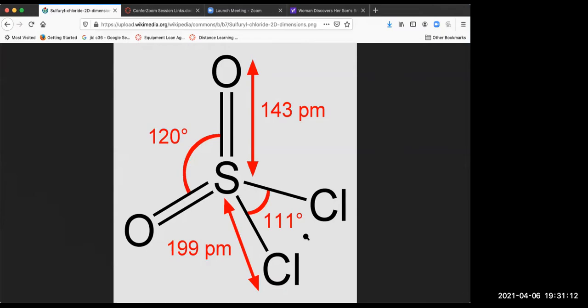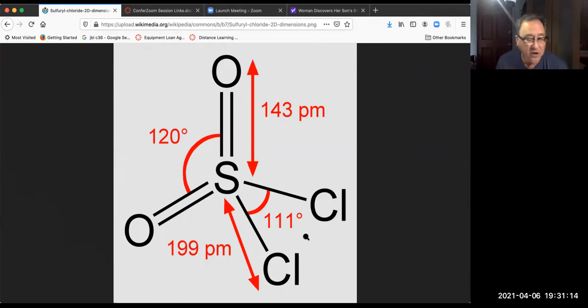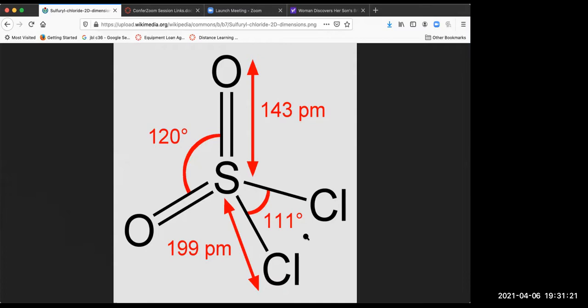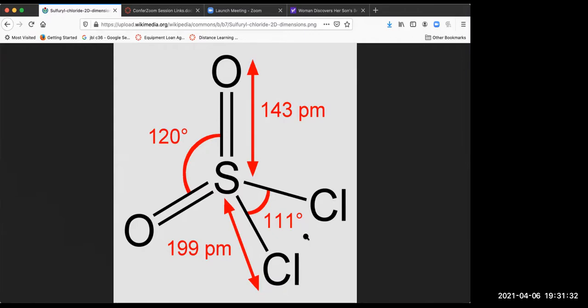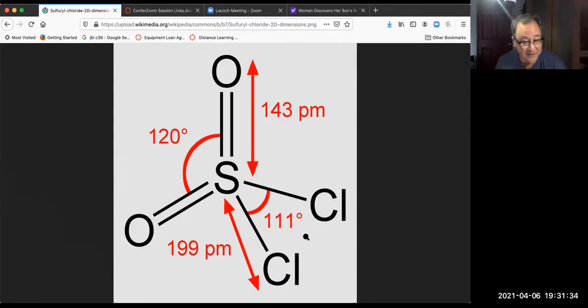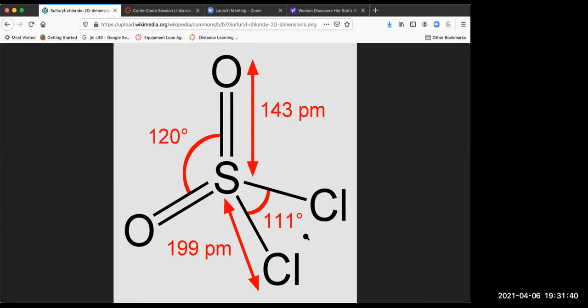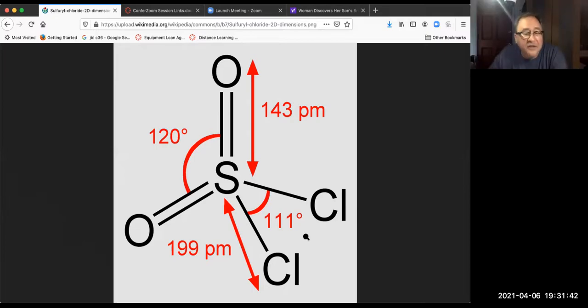Can sulfur make 6 bonds? Well, if we look at our chart, sulfur can make 2 normally, but also 4 or 6. So if we count up electrons, if each oxygen has 8, that's 16. If each chlorine has 8, that's another 16. 16 and 16 is 32. And that accounts for all the electrons that we would think are on here.